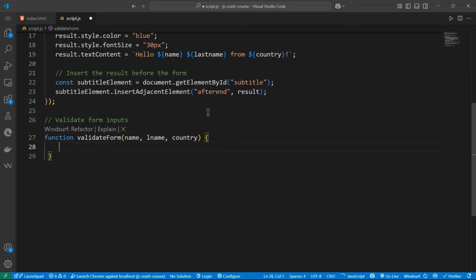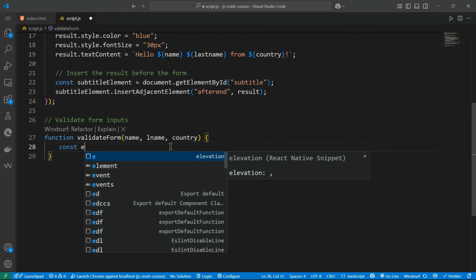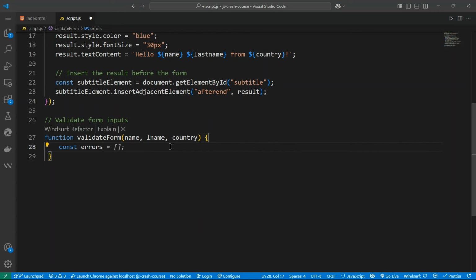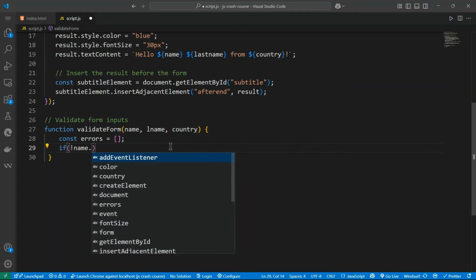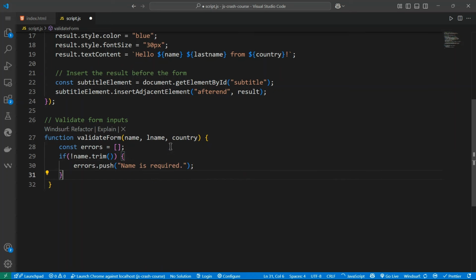Okay, so this function, another thing, first of all, let's create an array of errors. So let's say errors is equal to an empty array. So we can do if not name.trim, if that doesn't exist, so we just push an error.